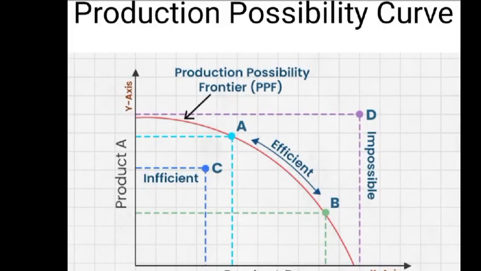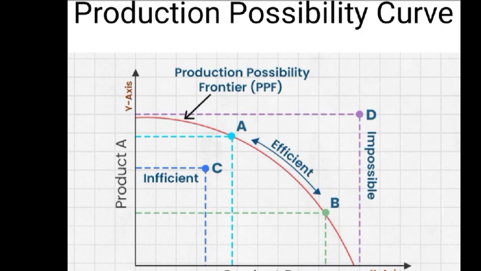I can explain the production possibility curve with the help of a diagram. Here the diagram is showing the possibilities to the producer with the available resources, how the producer can make a production. So there are two types of product, namely product A and product B. Here the line is drawn between the y-axis and x-axis. It is giving the efficient level of production to the producer. Suppose the producer chooses product A and B at point A or point B, that is known as efficient production by the producer.